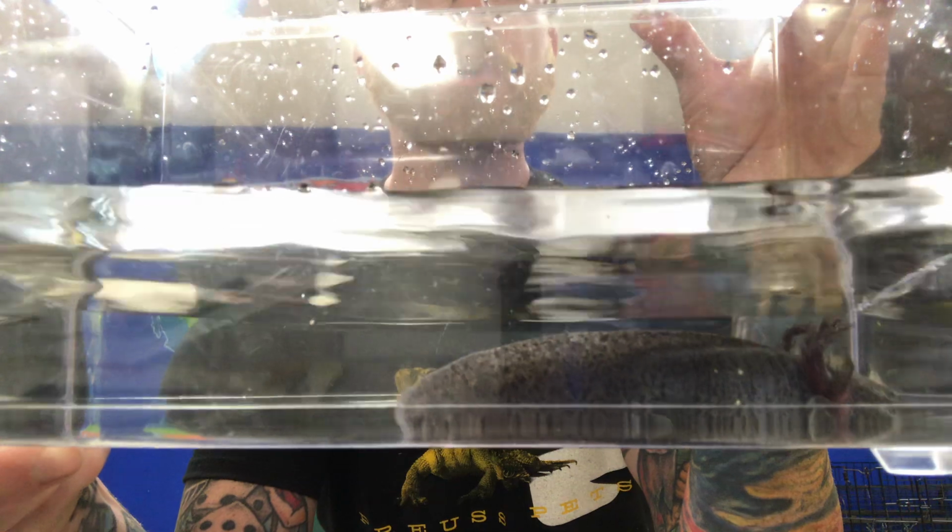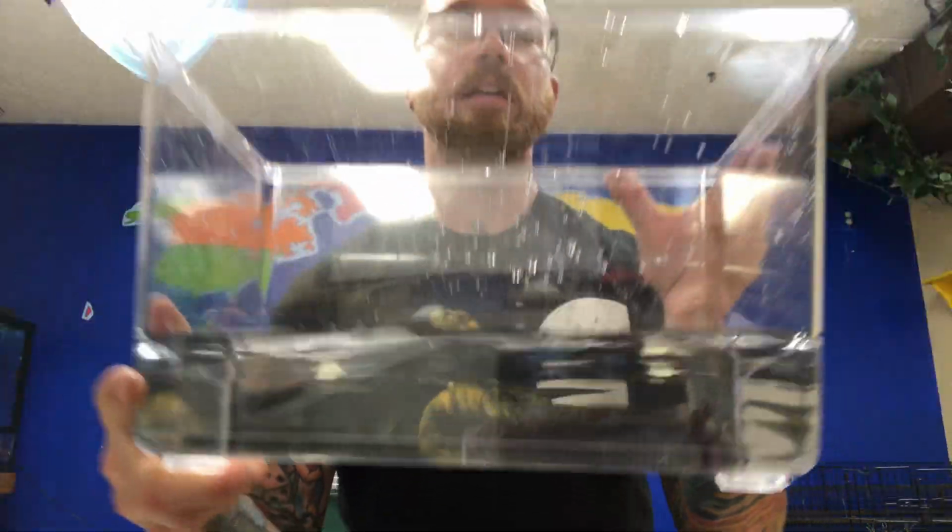Now, they also display something called neoteny, and that means that they can grow without metamorphosing, which means an adult is going to look just like this without actually growing into a salamander. If you look at a salamander life cycle, it's a lot like other amphibians where you have a tadpole stage and then they start growing their limbs out, and then they have the feathery gills, then they lose the gills and become a salamander, go up on land. But axolotls don't display that. In fact, they just keep growing until they get about that long, almost 12 inches, and they still look the same as an adult as they do as a baby. They never really metamorph out and go to walk on land.